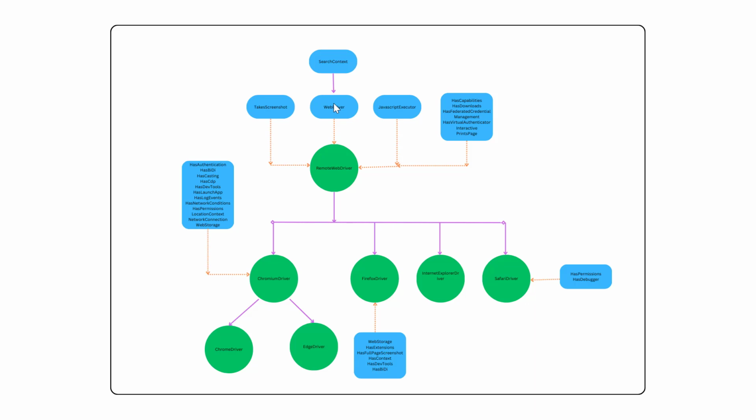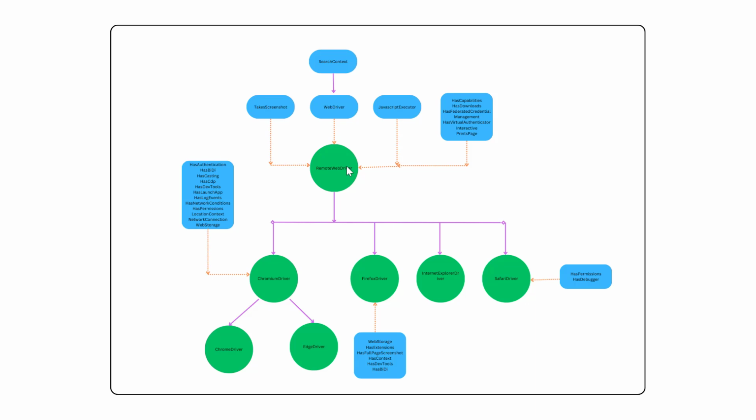Downcasting is the process of converting the upcasted reference into other types in the hierarchy, or back to the original type. For example, we can downcast the upcasted ChromeDriver object, which is currently at this level, to RemoteWebDriver or ChromiumDriver or ChromeDriver itself. Even we can use these interfaces as well. If we downcast from WebDriver to RemoteWebDriver, we will be able to access any methods from the TakesScreenshot interface or WebDriver or JavascriptExecutor, even these interfaces also, because at this stage we have the visibility of those methods.